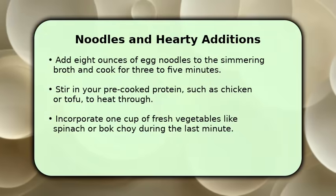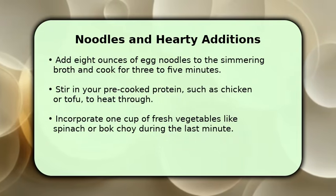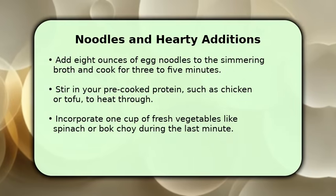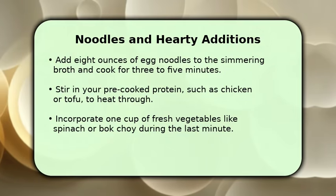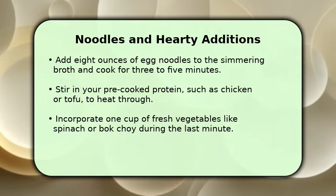With your flavorful broth simmering, it's time for the star of the show, the egg noodles. Carefully add 8 ounces of egg noodles to the pot, cooking them for approximately 3 to 5 minutes, or until they are tender but still have a slight bite.